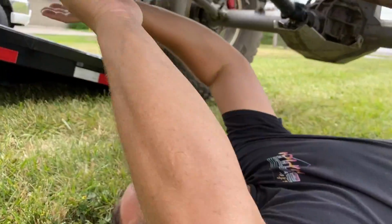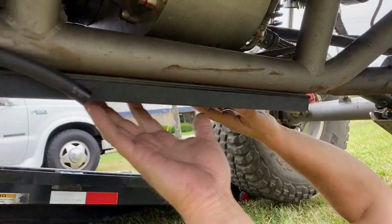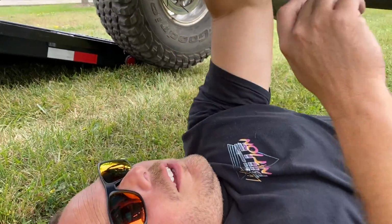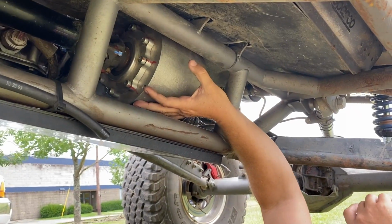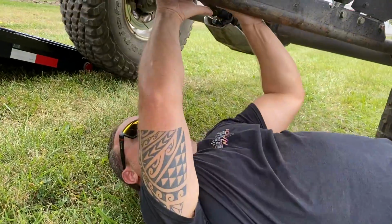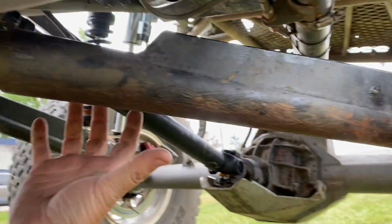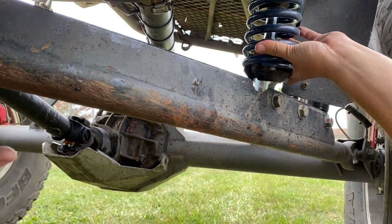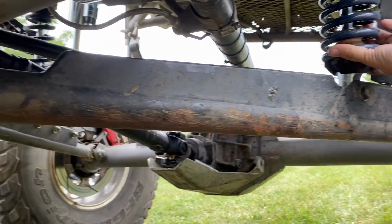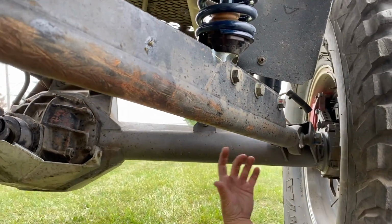So if you look, they went ahead and put a brand new metal skid under here, and then brand new UHMW, so we have a brand new slick surface. Beautiful. And here's the transfer case. They got the transfer case resealed, and the transmission as well. We used to have a leak there. Then we put new joints on this bad boy, because we had a Heim joint here, and this trailing arm was rotating too much side to side, and there's no reason for the coil carrier and the bypass shock to be taking that kind of side load. So we went with more solid type joints that are going to keep it straight up and down. But we do still have it over on this end where it can still pivot and offset.